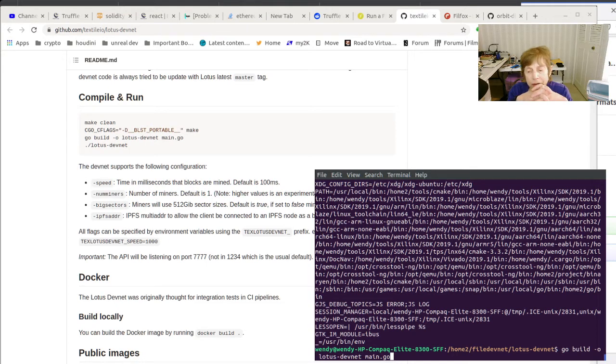So we're going to look into it, but this is going to be one option that we can use for a test node.